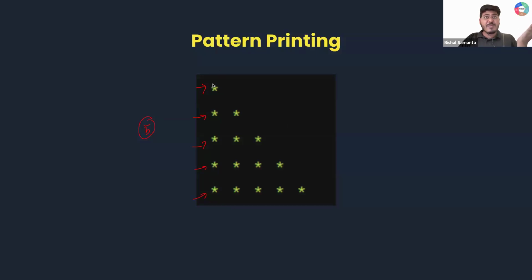It's dynamic, right? Sometimes Sam will run 1 time, then 2 times, then 3 times, then 4 times, then 5 times here. How many times maximum does Sam need to run? The maximum number of times Sam needs to run is 5 times, right?